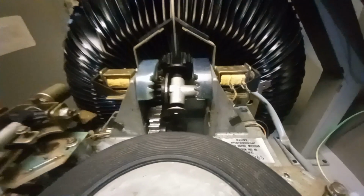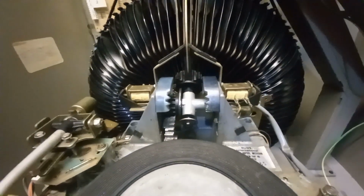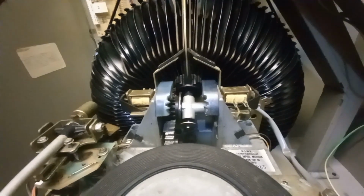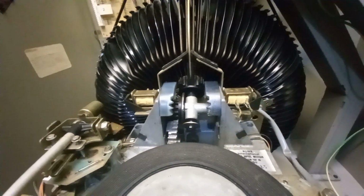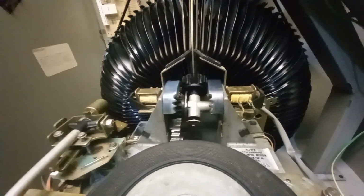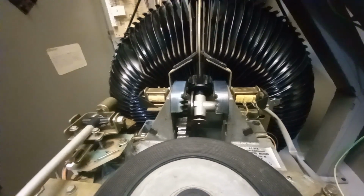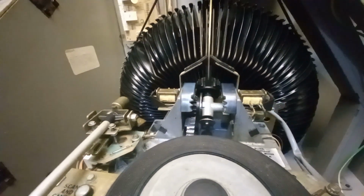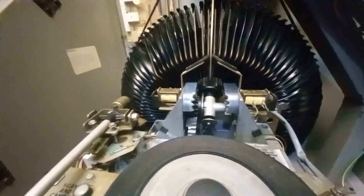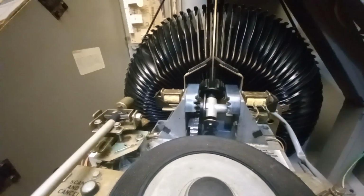It's all set up as it should be, but it's still not playing the right record. And I'm at a loose end with it because there's absolutely nothing else I can do. The only thing someone said was that part of it could be bent or whatever, but it's not. I've had it out so many times, it's actually quite frustrating, especially on my days off from work where I could spend the whole bloody day trying to adjust it and it's still out every time. It's out, it's out, it's out.